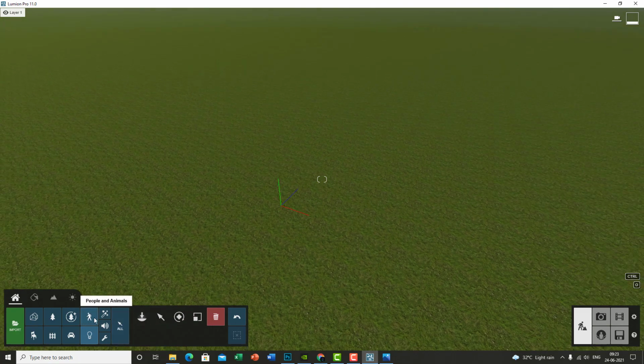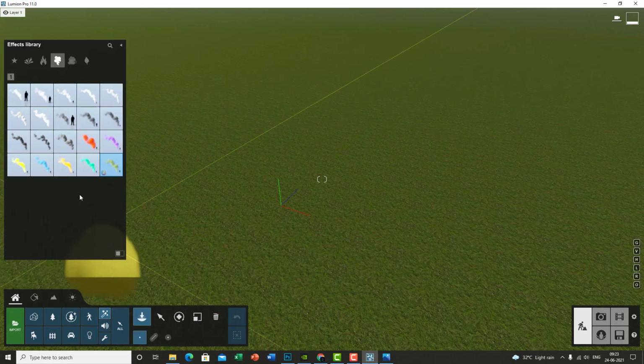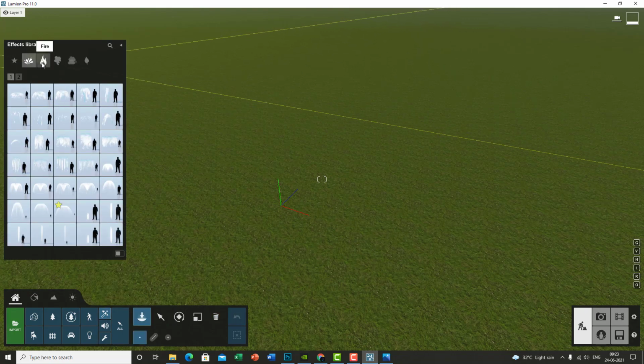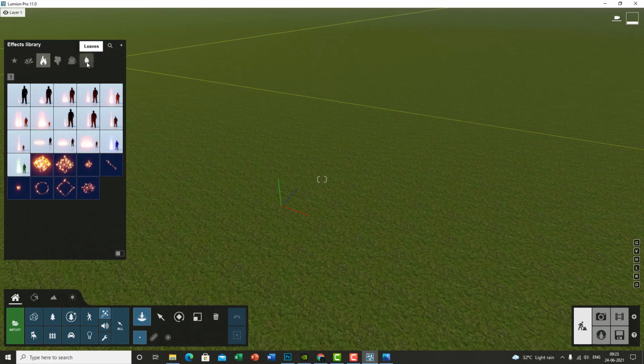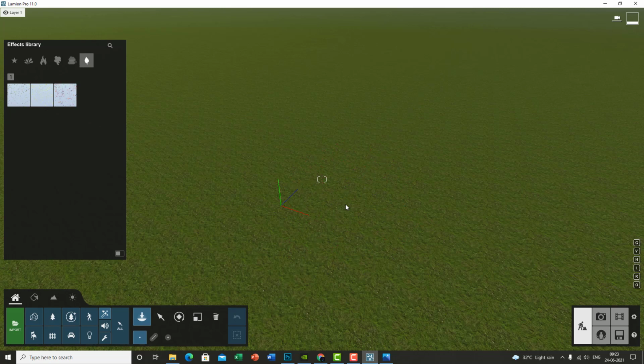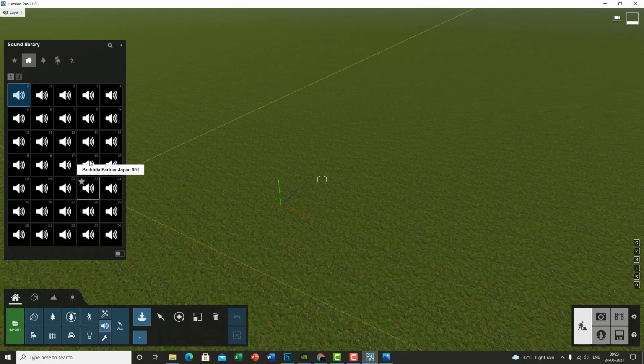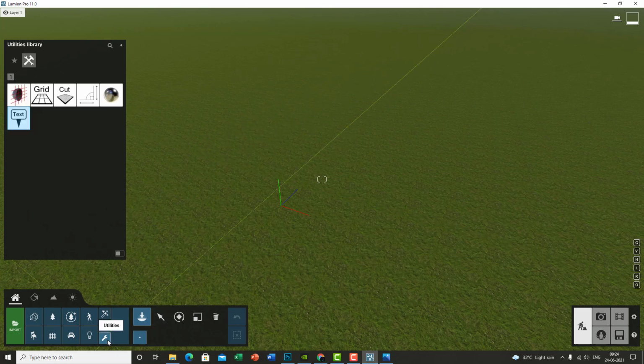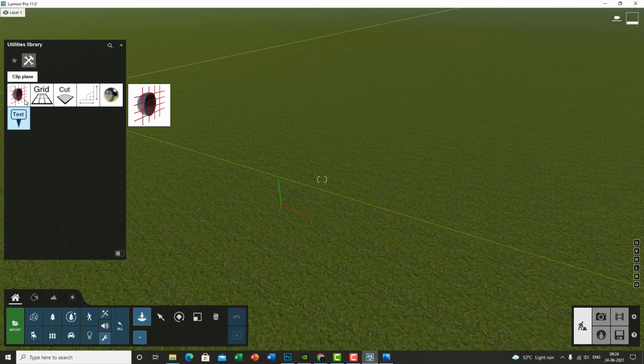And then you've got, that part is done. Then you've got effects. Under the effects tab, you've got smoke, fountains, volumetric fire. Then you've got leaves, falling leaves. You can tweak those values once you place them in the scene. So that's that. Sound is only for animation, where you've got different sounds for your animations. And the utilities tab is basically for the final bit, like clipping planes and things like that.